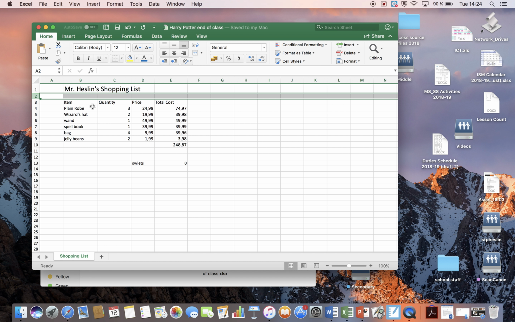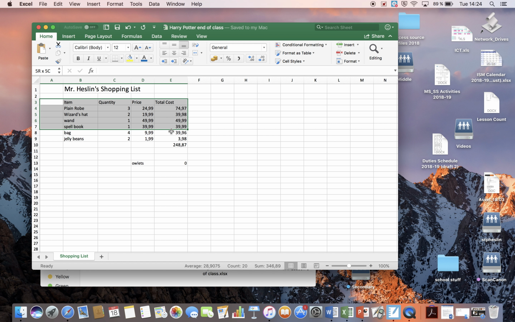The instructions say to change it to Chalk Duster and font size 13. So I'm going to select all of my information by left-clicking, dragging, and selecting it all.